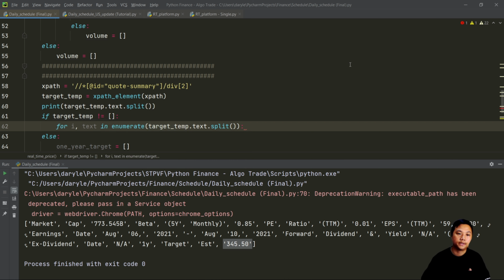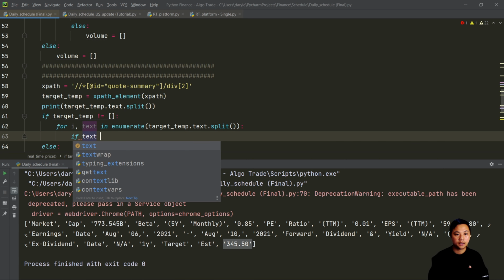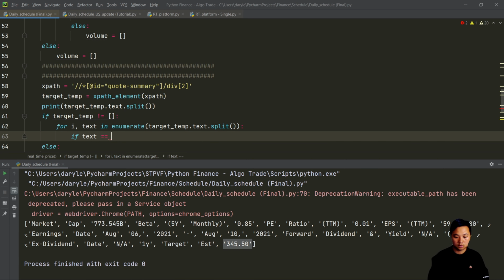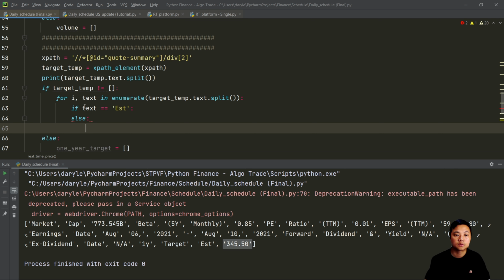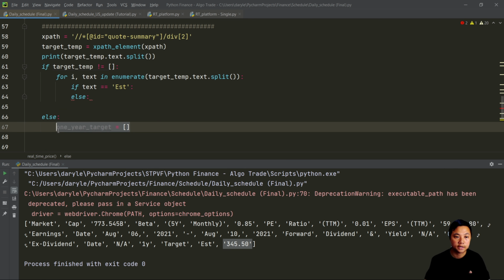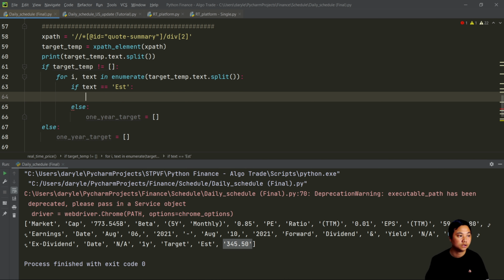We'll just loop through it. So if the text is equal to estimate, that is the 1 year's target estimate, then we'll capture the value. Otherwise, we'll just set the 1 year's target to an empty list.